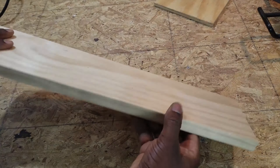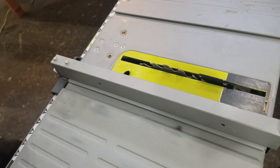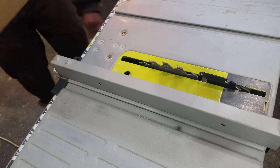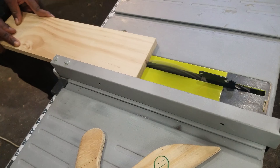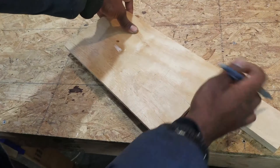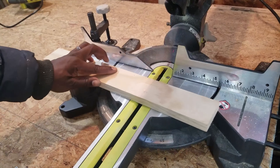I'm going to be using this piece of wood as a side rail guide for the planer. But as is, it's too wide so I'm going to rip it on the table saw. I set the measurement, adjusted the blade height, and made the cut. Then I copied the measurement from the bottom base plate onto the side rail and made the cut on the miter saw.